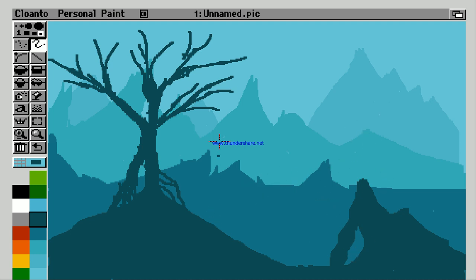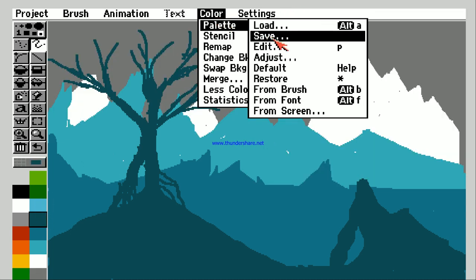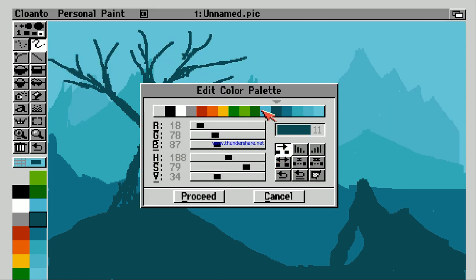But let's try, and we are done with the lesson. Let's just try to make this shape a little bit more recognizable. Again, you can plan colors however you like. Maybe this is also good planning. So these are the main colors, and here we can create our variation. For example, for the dark color, we'll pick this palette, edit dark color, copy to the next one, and now make it a little bit lighter. Still darker than this, it can even be lighter than this, but a little bit lighter and a little bit less saturated, of course.